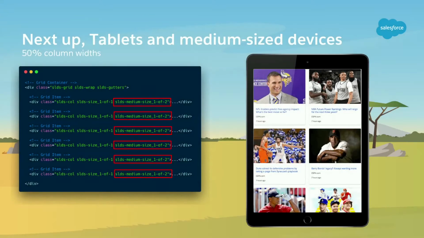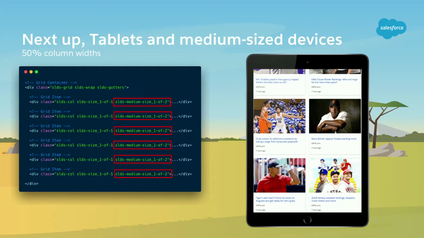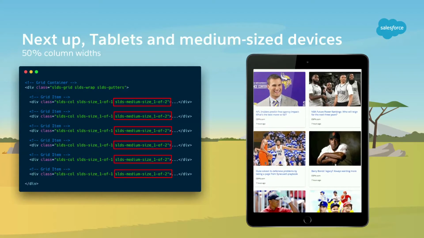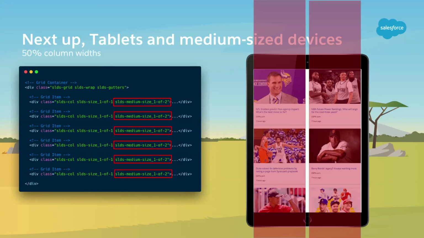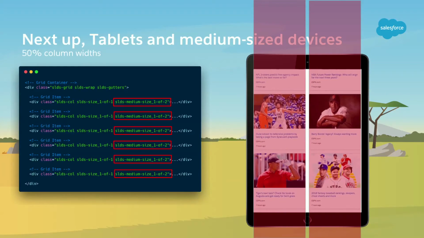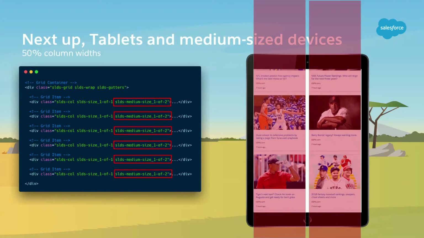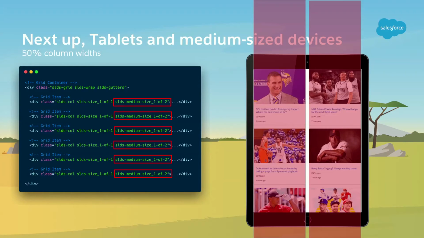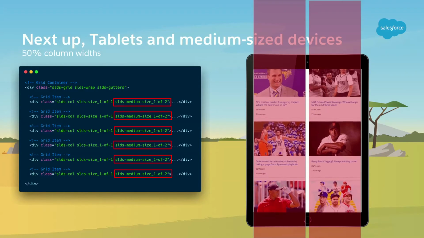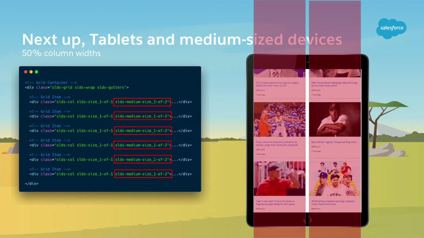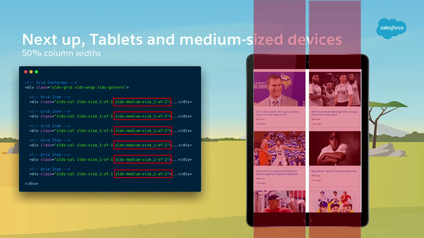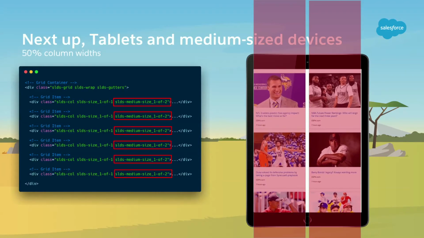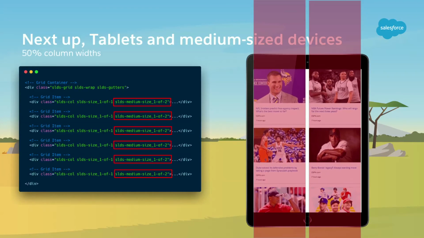But let's move up to a tablet or a small laptop. So this is our first introduction of really modifying our layout through responsive classes. As you can see here, we changed it where we want to go 2 columns. We want each article card to take up 50%, or one of those available 2 columns on our tablet. So everything's nice and big, makes me want to click on all those things. So we adjust this simply by adding that class after SLDS size 1 of 1, but a responsive size class. So we do SLDS medium, so I'm modifying my medium breakpoint to change to a size of 50%, or 1 of 2.